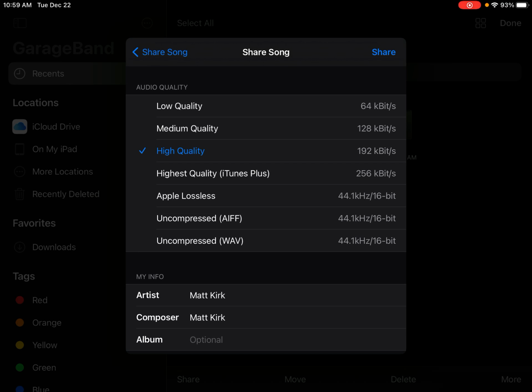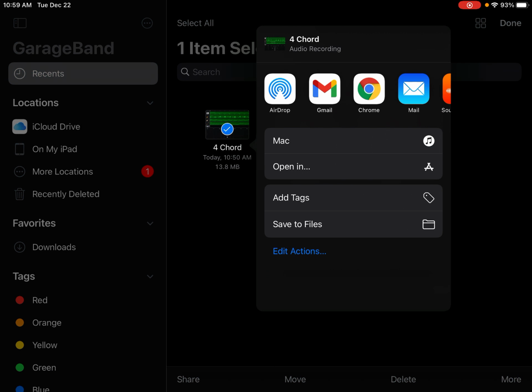So if I were to download that, for instance, onto my computer, I would see your file icon and it would have your data within it. But anyways, I'm just going to click share here. And where we want to save this for us anyways is a few options down. It says save to files.